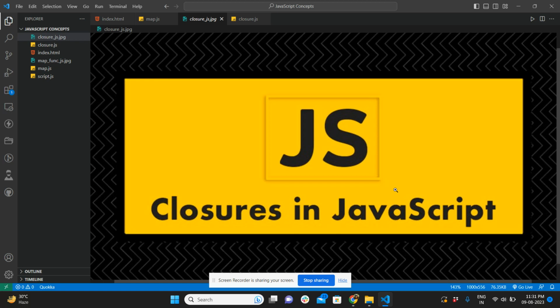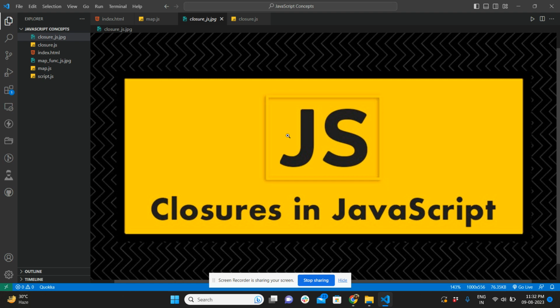So today we'll be discussing a very important topic in JavaScript, which is closures, and it is widely asked in your JavaScript interviews. Theoretically, a closure is nothing but a function that remembers its lexical environment. Now you must be wondering that I have gone to the technical terms. What is a lexical environment? We'll be covering everything one by one.